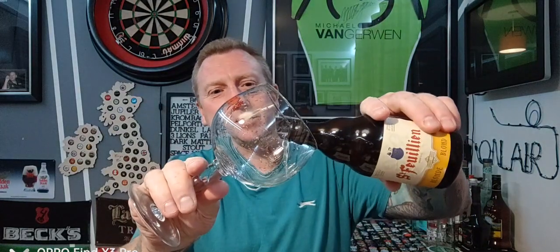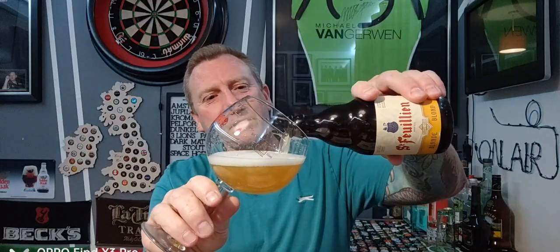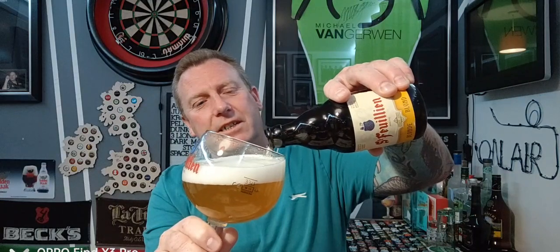St. Fullien bottle cap - looks really cool. You can't have one of these beers and not have the old St. Fullien chalice. So let's get this beer out, get it into a glass and see what we get. It'll be quite interesting to see if I pick the alcohol up, because it's been a long time. Belgian beers are strong, I'm going to have to be careful - I wouldn't be surprised if this shoots its bolt. But it's been good to me, it's been sensible. I do love a good blonde ale, I do love a good Belgian ale. Always lively generally, these beers - thankfully this one didn't decide it was going to go wild.